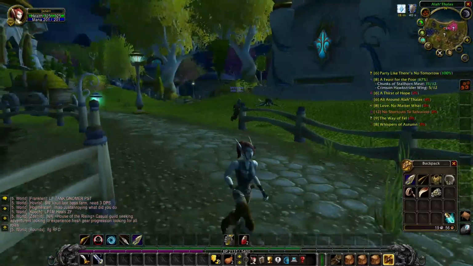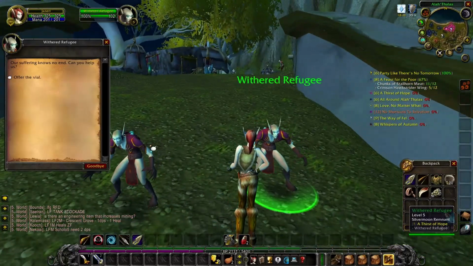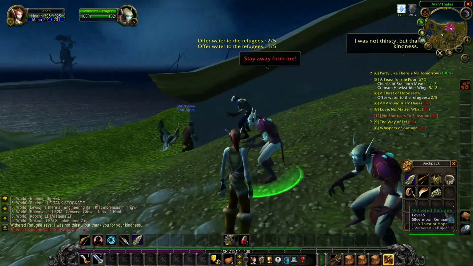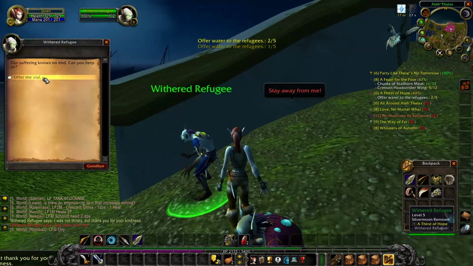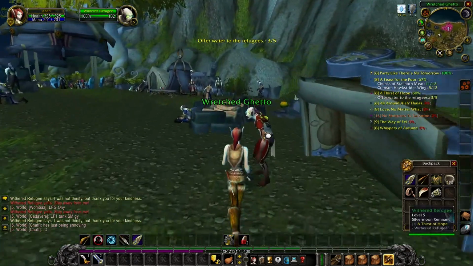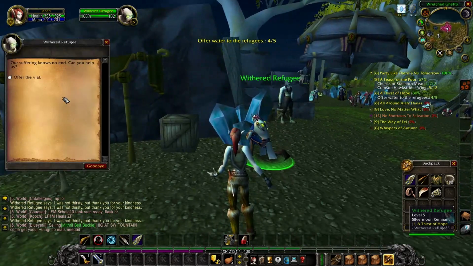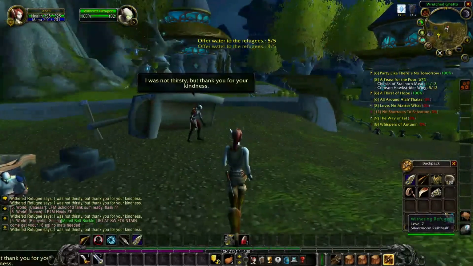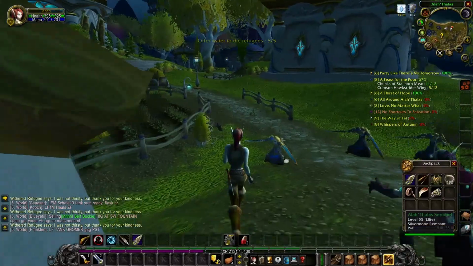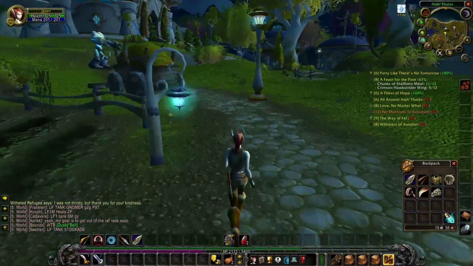Why am I seeing an animal come up? Oh, it's you. There's three. There's four. Gonna give it to you. There's five. Well, hell, that was easy enough. I'd assume it's not so easy if you have 17 people trying to do that quest at the same time.